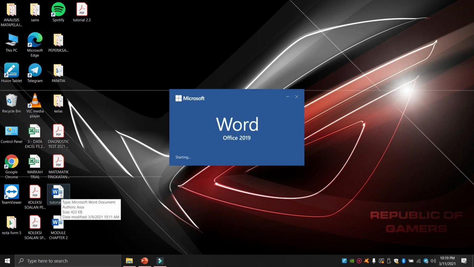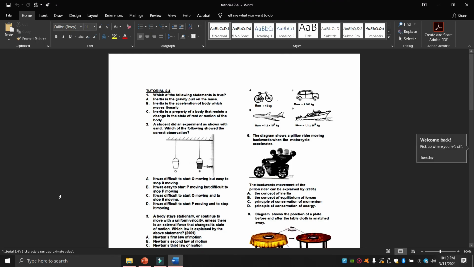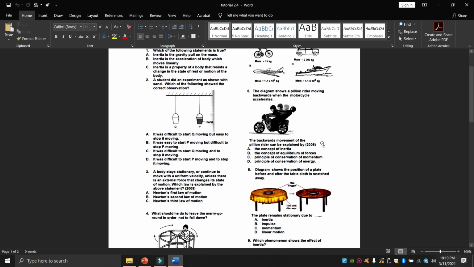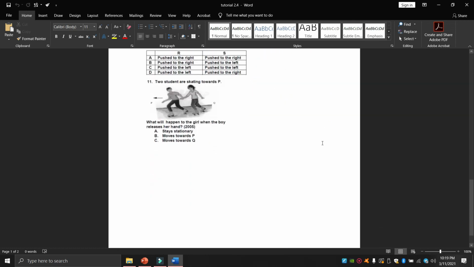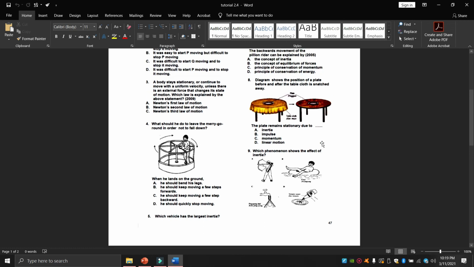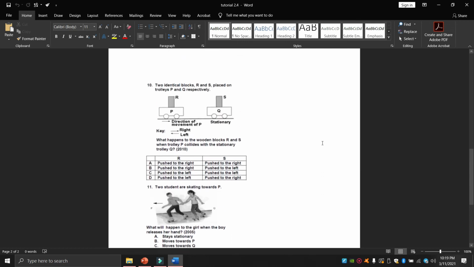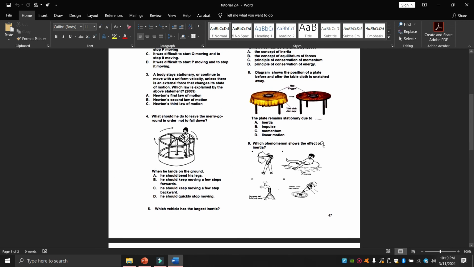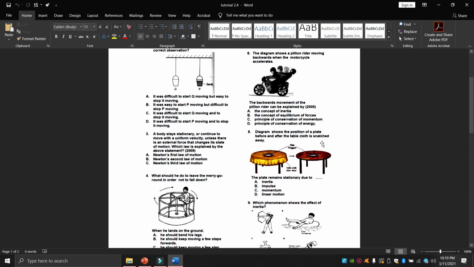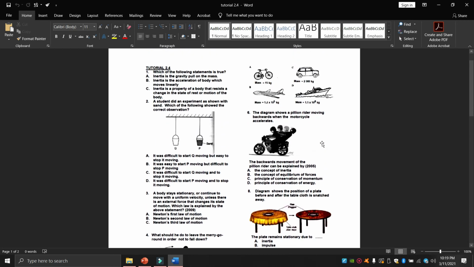I think it's only one page, right? And for those who still didn't go and take the module at school, please go and take the module. So I want you to do the objective questions, number 1 until 11. Before that, I just want to tell you, make sure before the school opens, you finish all the module. It means the module is complete, and the tutorial also must be complete, because I will check when the school opens.